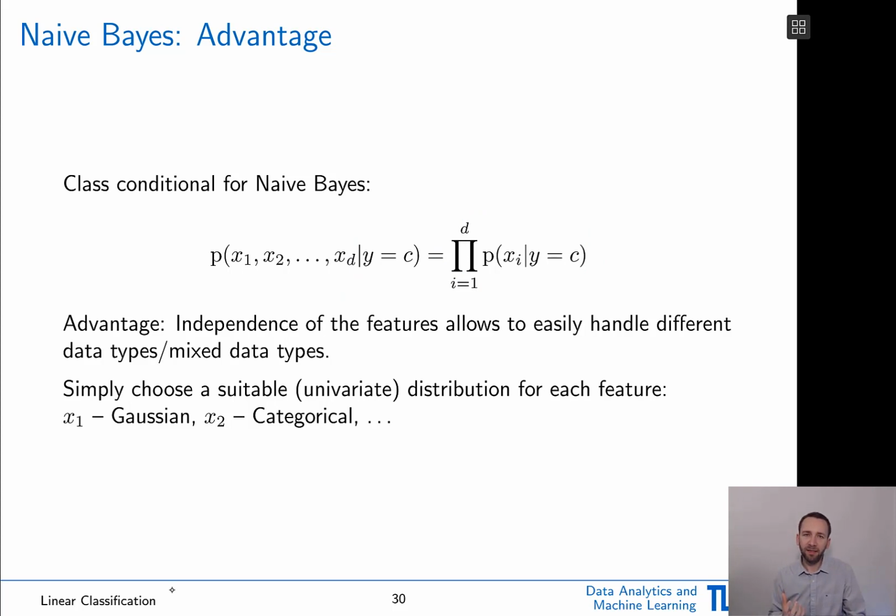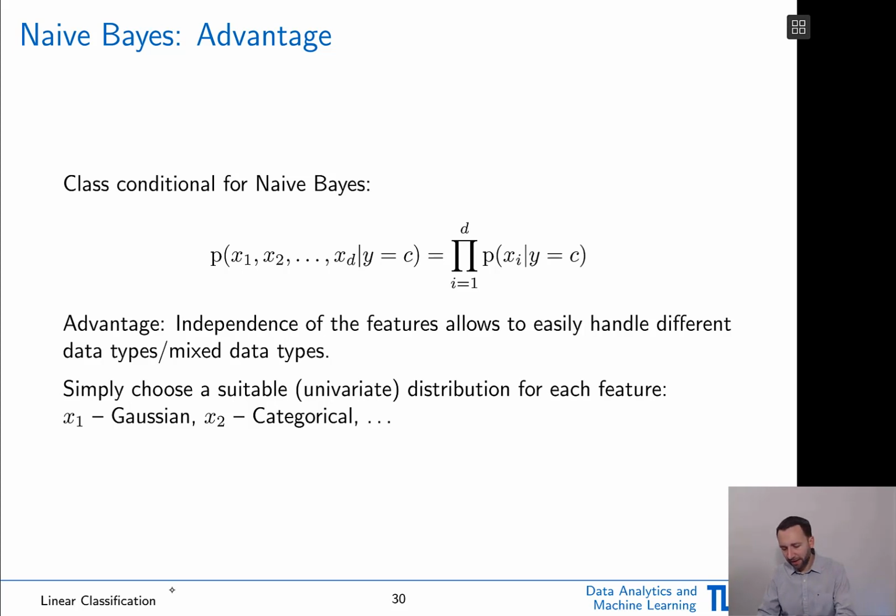It means essentially that we only have to find univariate distributions, right? Recall, this is a d-dimensional distribution, like a d-dimensional vector space. Here, however, these are always univariate, one-dimensional distributions. And why is this a big advantage? Because for univariate distributions, we have many, and we have lots of flexibility to also model various kinds of data.